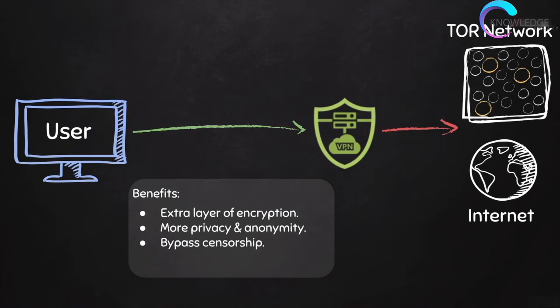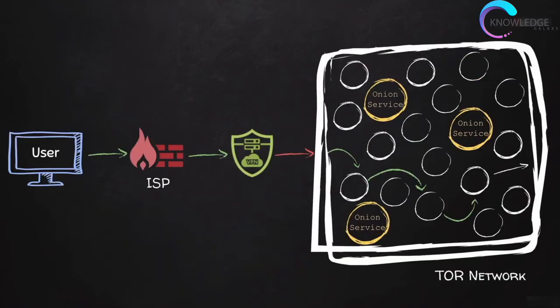It will also help us bypass censorship. So we've seen previously that we can use pluggable transports and bridges in order to bypass censorship and connect to the Tor network, even if it's being blocked by your network admin or by your internet provider. A better solution, in my opinion, is to simply use a VPN. Because let's assume we have an internet service provider in here that doesn't allow the users to access Tor. When you use a VPN, again, you're creating a secure encrypted tunnel between you and the VPN provider.